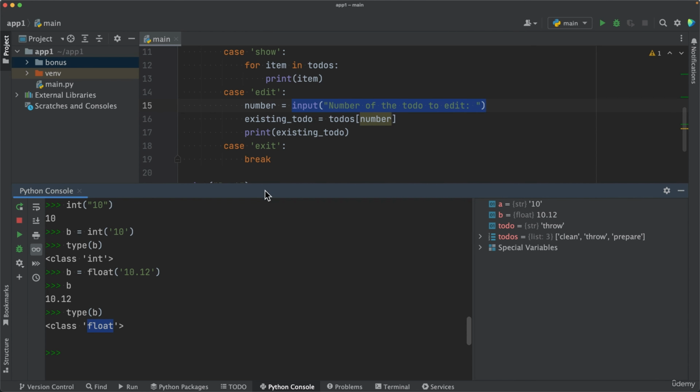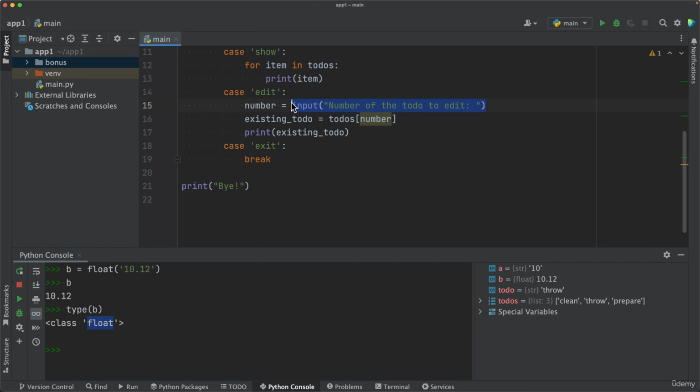Right, so we use that to convert this into int. So if you say int here and you wrap that inside int, the output of the input function will be the input of the int function. In other words, the output of the input function is 1, so 1 will be the input of the int function, and we get 1 as an integer, a whole number. So we need to work with whole numbers here, because indices are whole numbers.